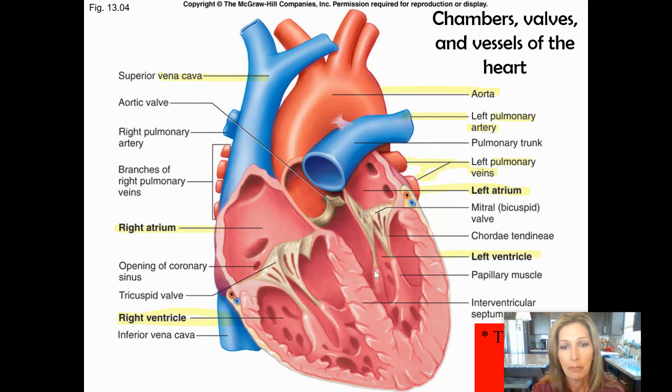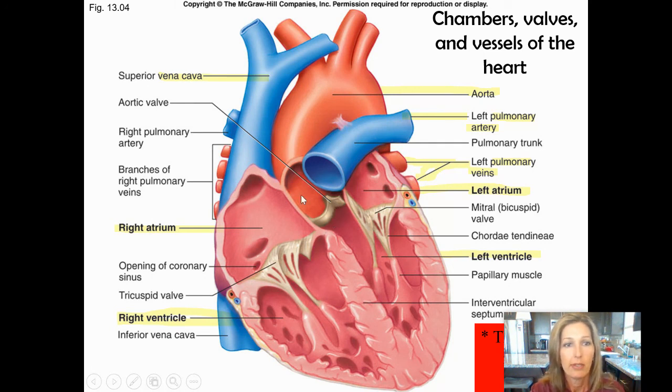From the left atrium, blood moves down to the left ventricle. Again, when the ventricles contract, blood goes up and out the aorta, and these AV valves close, forcing the blood to go up and out the arteries. There are also valves between the arteries and the two ventricles. What's easy about those valve names is they are named based on the arteries they're attached to. So when blood leaves the left ventricle out the aorta and tries to fall back in, these act like little flappy doors.